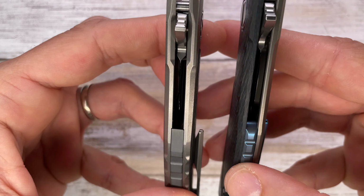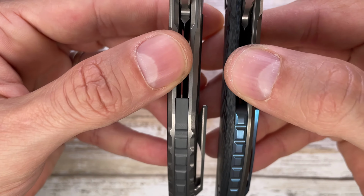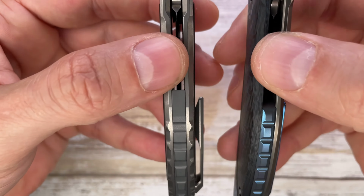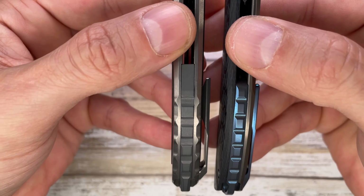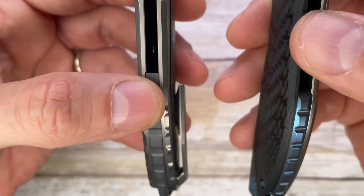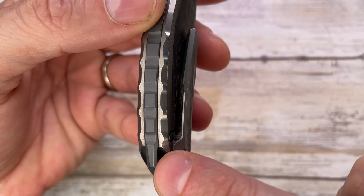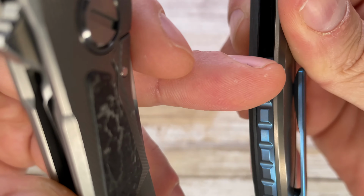And then you go on down and check the back spacer, and you see that there's a little bit of differences. Beside the fact that this is titanium and this is zirconium, you see that the back spacer on the Neon is a little bit longer. The gears are wider than these guys, and there's basically one chamfering that is widening up right here. Starting from here, just gradually widening up to the lanyard hole, whereas here you just have one on the side, and that's it.